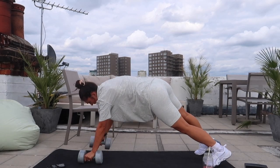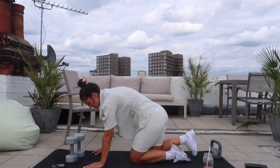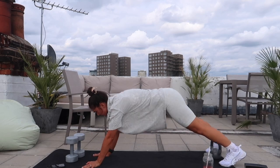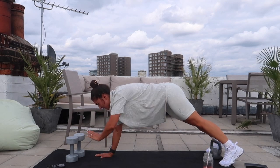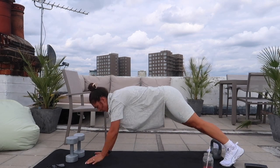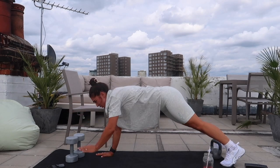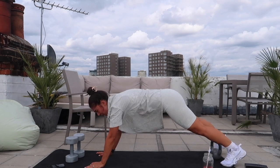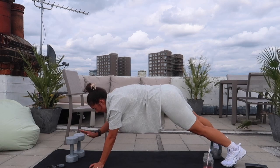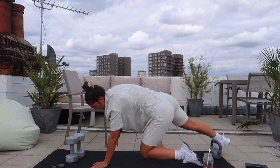Okay. Raise the dumbbells like this. Little taps, just for 15 seconds. Tap, tap, tap. Got it. If you don't have dumbbells, just reach out. Okay? You can feel that. For another 5, your shoulders should be burning up. 3, 2, and 1.